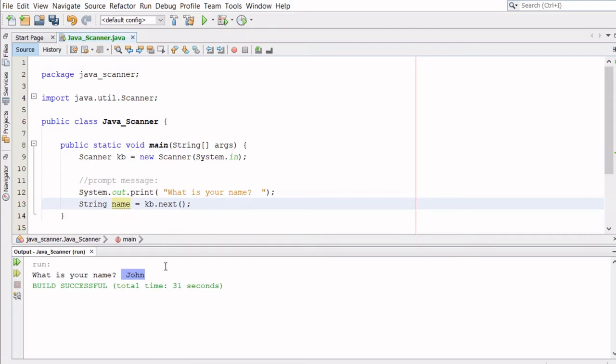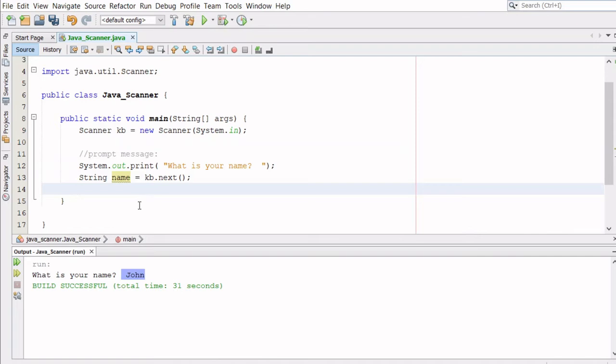Of course, you don't see what's happening in the background because it's just storing it in a variable. But let's suppose that we want to write some code to confirm that we actually have inputted that value and it is stored in the system. We can actually write another print statement. Say, for example, print your name is. So I'm going to say hello, whatever the name that was typed. So I can use the plus sign here, which is used for concatenation. So it's going to combine this text with the value of this variable that is called name. So now this is going to print hello, whatever the name that was inputted by the user.